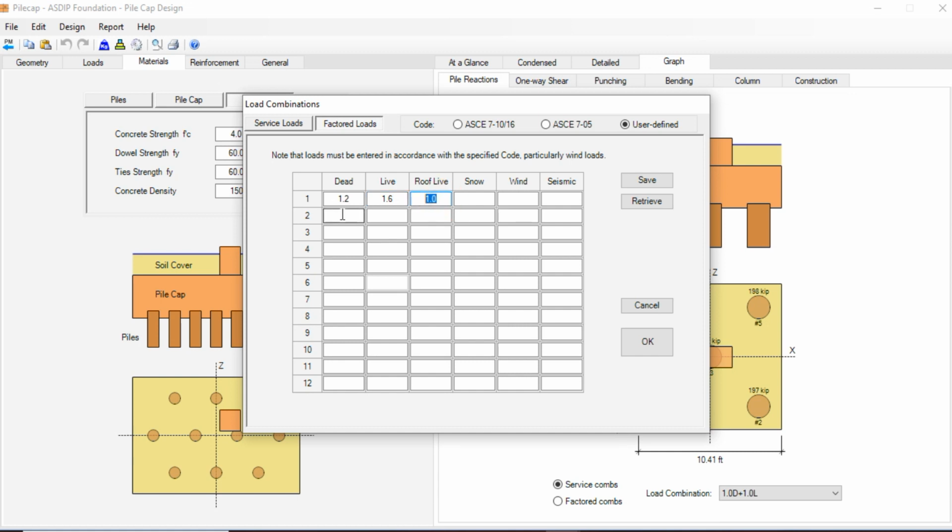Group live load is 0.5, and another one is 1.2, 0.5, 1.6.